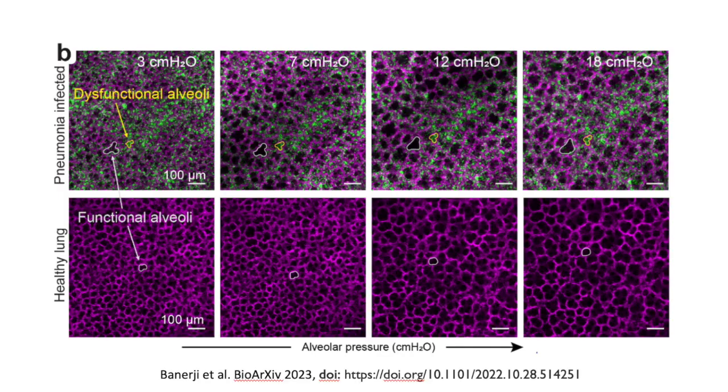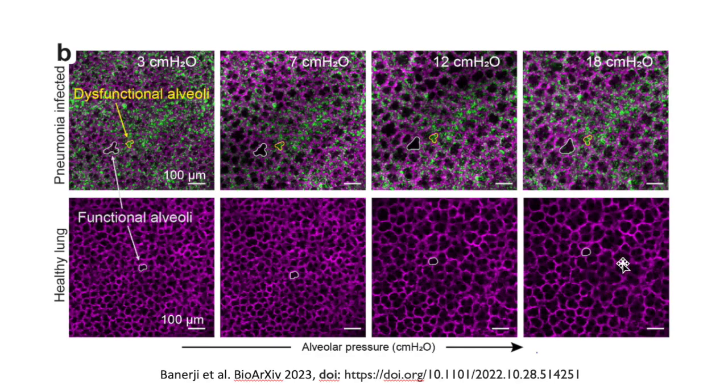They created an artificial lung in which they can sustain the lung of a mouse inside of a cage and gradually increase the amount of air pressure in the lungs, causing the alveoli to expand. In the bottom you see is a normal lung. As the air pressure increases, the alveoli expand and increase in shape.